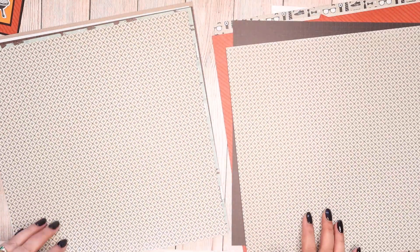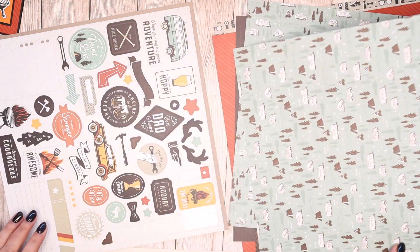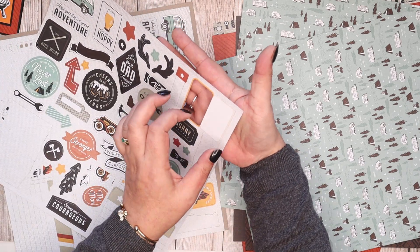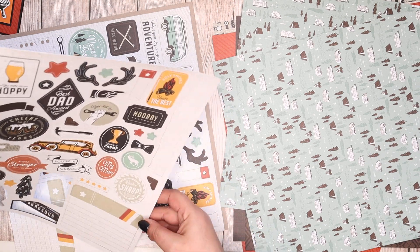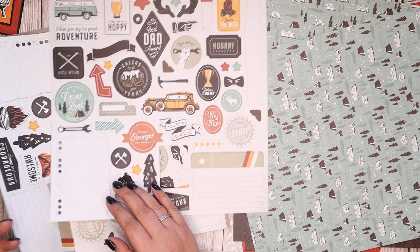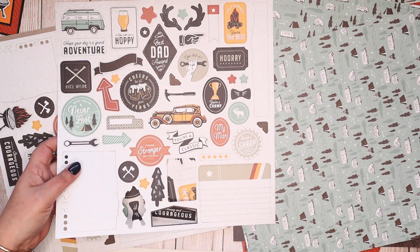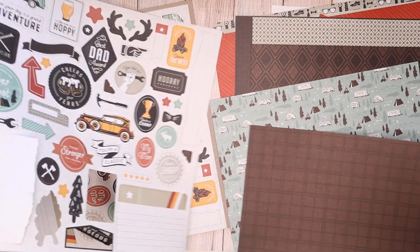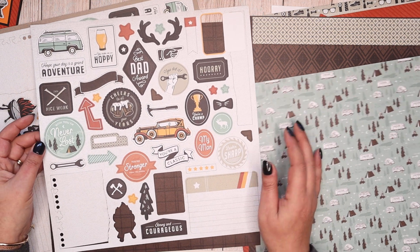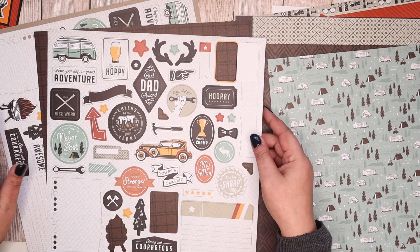It's so much fun. You just kind of think, yeah, that's manly — there's ties, you know. And then you get to this bit and you realise that they are little pop-out die-cut paper pieces. I think I've got some that have gone loose — I've used them. Let me find a plain background I can put it over so you can see. But all of these are little die-cut elements, and the pair of us were squeaking because we were so excited. And you get two sheets of them.